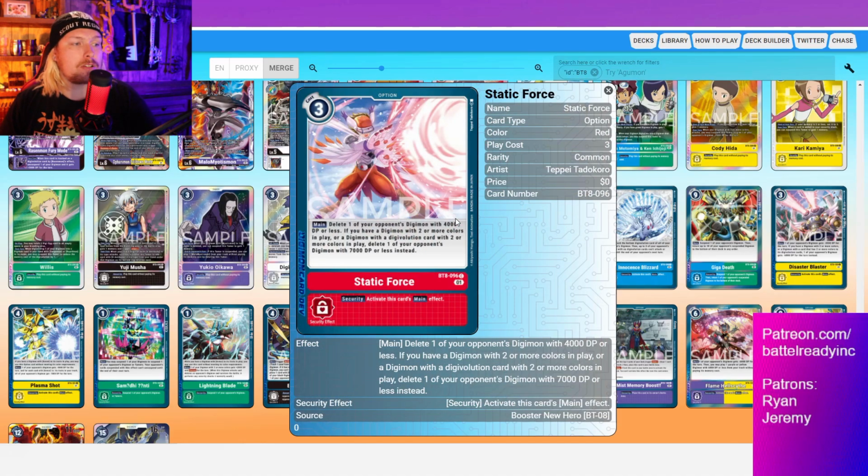Now we got Static Force. Delete one of your opponent's Digimon with 4,000 DP or less. If you have a Digimon with 2 or more colors in play, or a Digimon with a Digivolution card with 2 or more colors in play, delete one of your opponent's Digimon with 7,000 DP or less. It's okay. It's only a 3 play cost. It's not overly powerful. Being able to delete something 7,000 DP or less for 3 play cost, it's okay. At best, you're gonna get a couple good pops every so often, but I think there's just better removal.